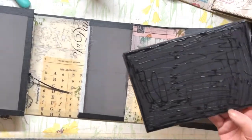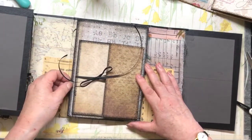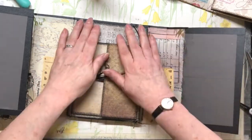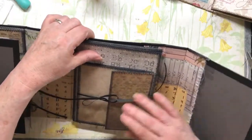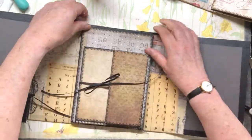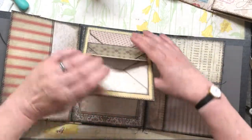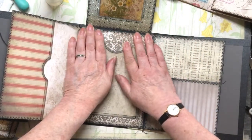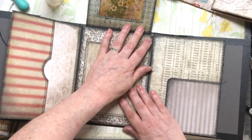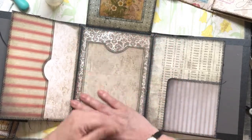So, let's see what's going on. So I want that sort of equidistant from both sides. Yeah, I think that's good. What's it like on the top? This needs to come up a little bit. Yeah, that's fine. That's good. Happy with that. Let's open it up so we can give it a good press down. So it was at this stage I think, oh, you know, should I have done this, should I have done that? No, it's too late now, it's in the book. So there we go.